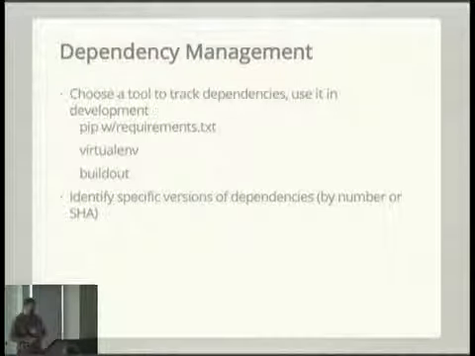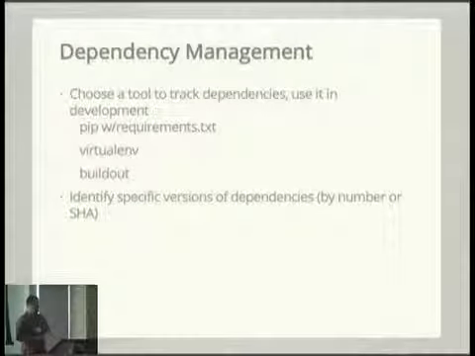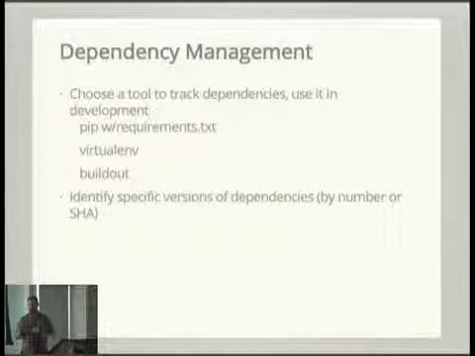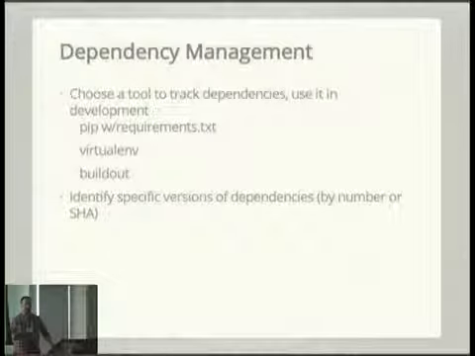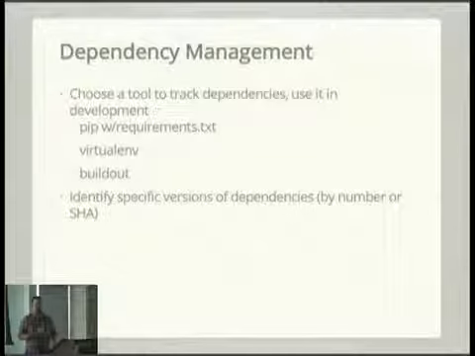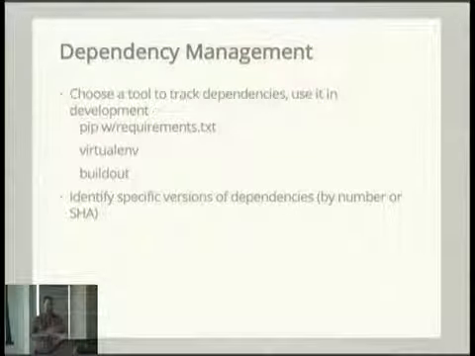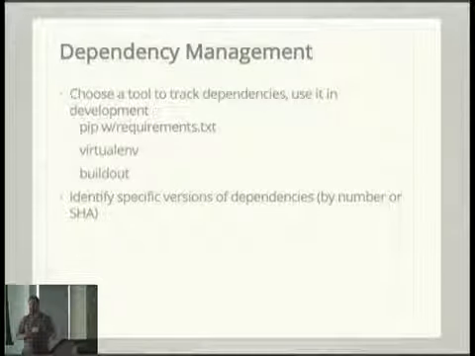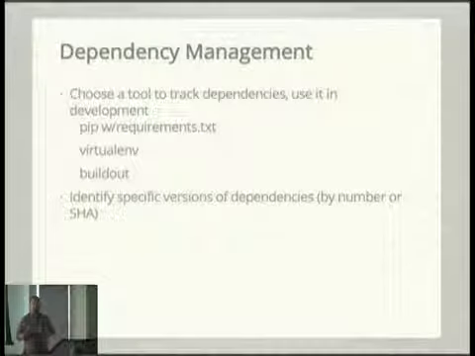There's a few different ones that I've used that I recommend wholeheartedly or mostly heartedly. There's pip with requirements or virtualenv. I assume a lot of people are familiar with virtualenv. If you're not, it's a great tool for isolating a Python project from other Python projects on your machine. And the defaults these days actually exclude the site packages, or the things that are installed at system level, which is really great because then you're more aware of everything you're going to need. Buildout is the other tool that I think has fallen out of favor somewhat. I'm still a big fan. It lets you declaratively configure your project and install applications again into an isolated environment.